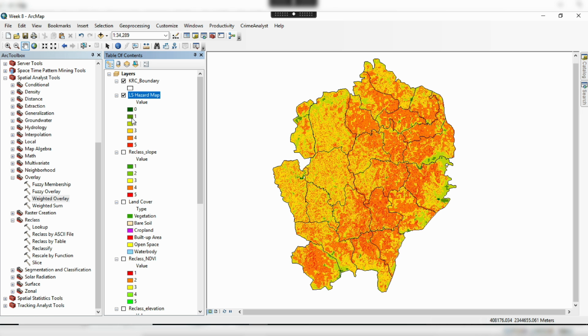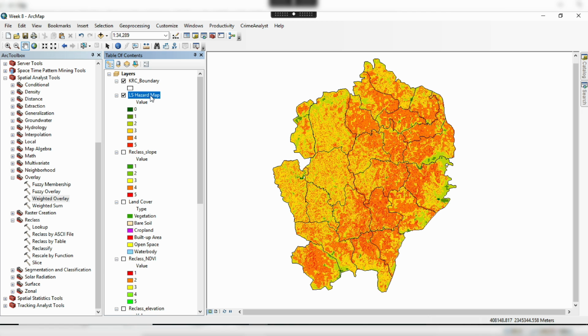So within this color scheme for the hazard map index, the red colors are most vulnerable to landslide hazard within this area, and green is least vulnerable. This is a highly densely populated refugee camp, the Rohingya refugee camps, and almost 60–70% of areas are highly landslide vulnerable.